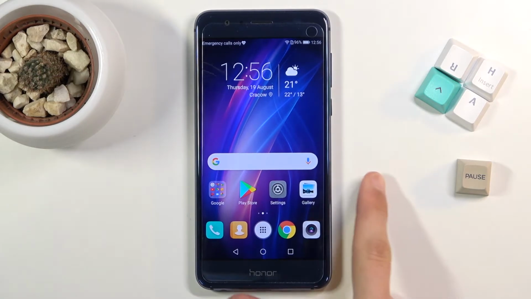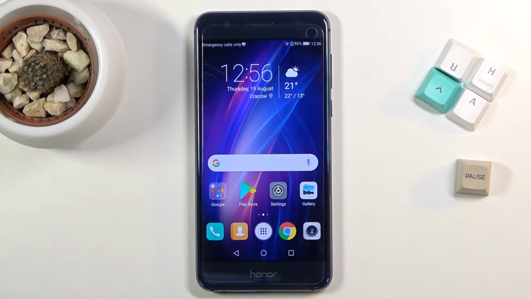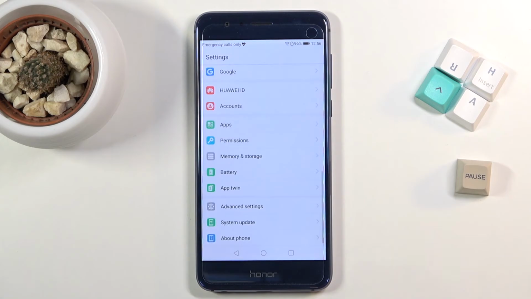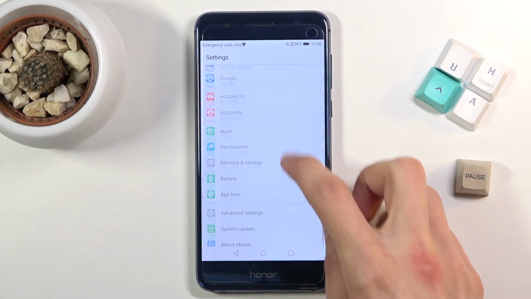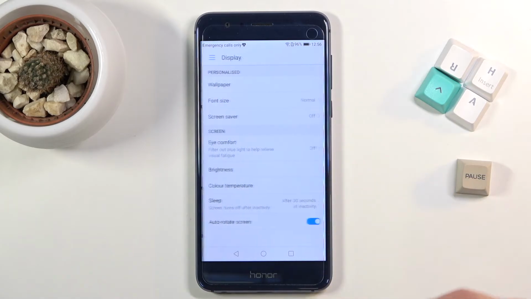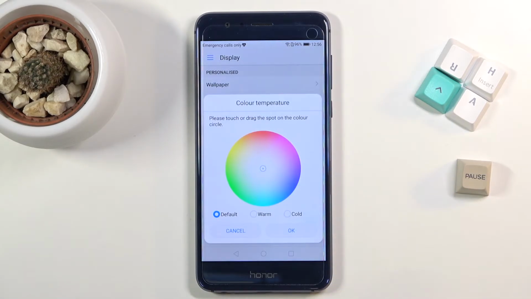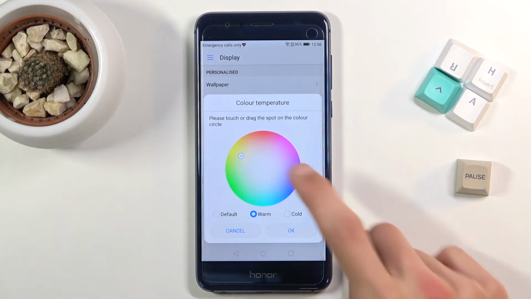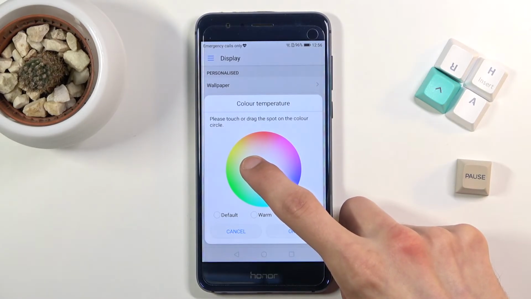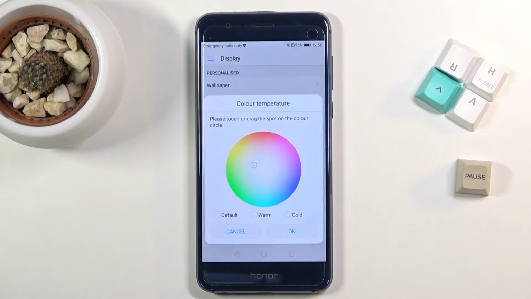Now this display, in my opinion, comes a little bit too saturated, and although we don't really have an easy way to change the saturation of it, what we can do is go into the settings, then display, and color temperature. And from here, as you can see, we have a couple of options. So we have the default, that's the one we were on. We have also warm and cold. Now you can change it to warm to have a little bit more of a true tone feel to it. It's not necessarily as good, and also when you enable it, do drag it just a tiny bit down, because it's going to be way too yellowish at the start.